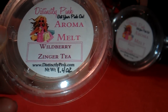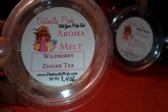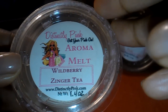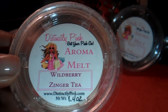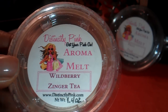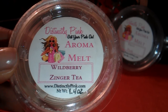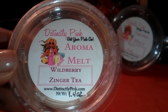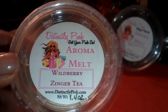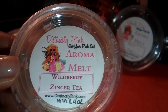Now, when I sniff this one on a cold sniff, it smells a little bit like grape to me. But I pick up on other berries. When it starts to melt, I put it in the 24-watt warmer. I get a true cranberry and raspberry scent. Those are the first two notes that I pick up on. I believe I also pick up on a bit of strawberry as well. And then there's a sharpness in it. Something in the background of it that's a little sharp. Perhaps it's the chicory. I don't know, but it smells very good.